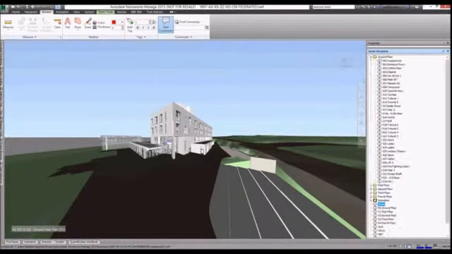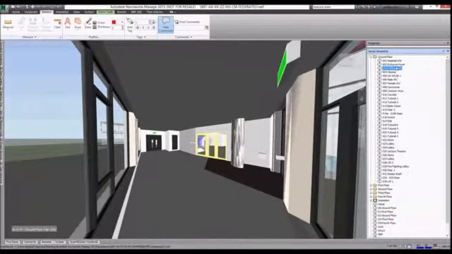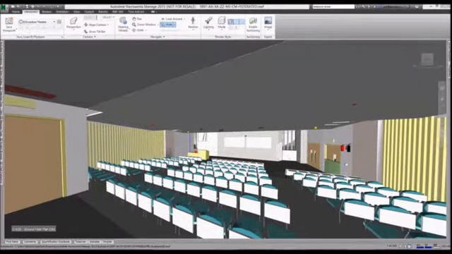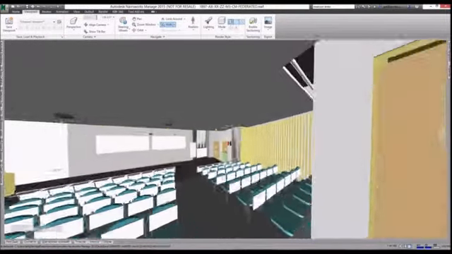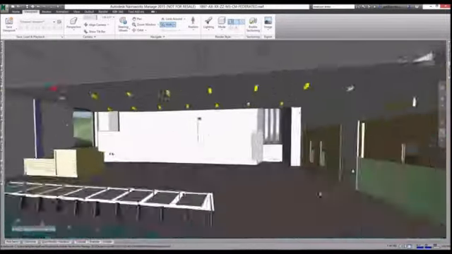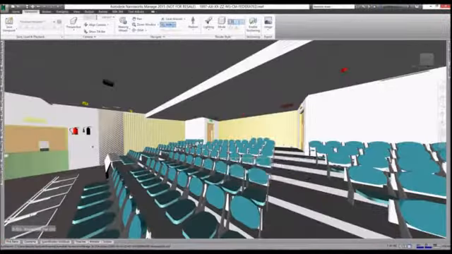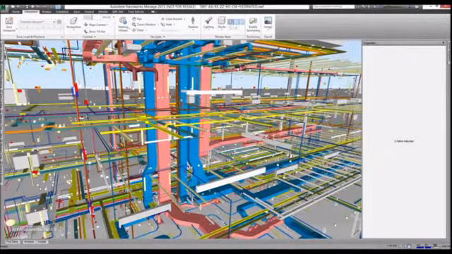Again, in 3D views, you can isolate or hide elements or entire models. We've saved a number of views which will be available to you: views of the individual models, views of each floor, and views in each room. Once you're in a room, you can easily use the walk tool to navigate and explore the spaces.